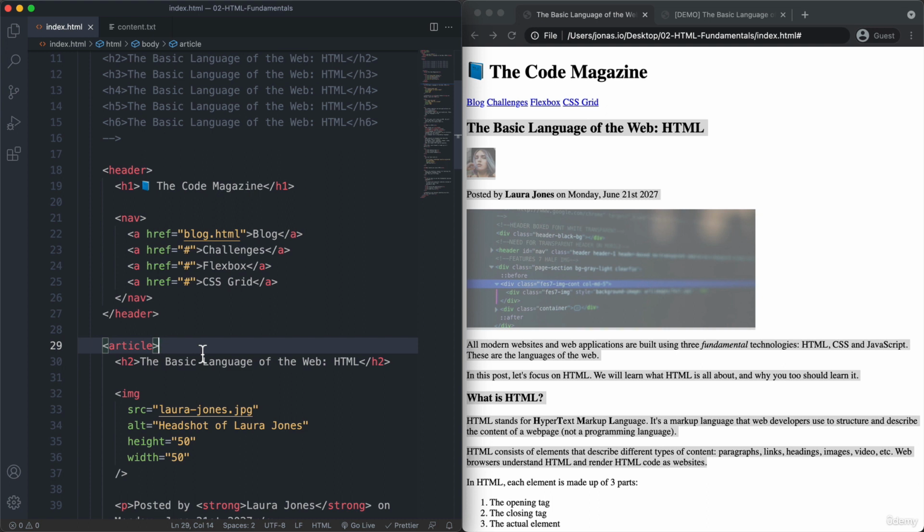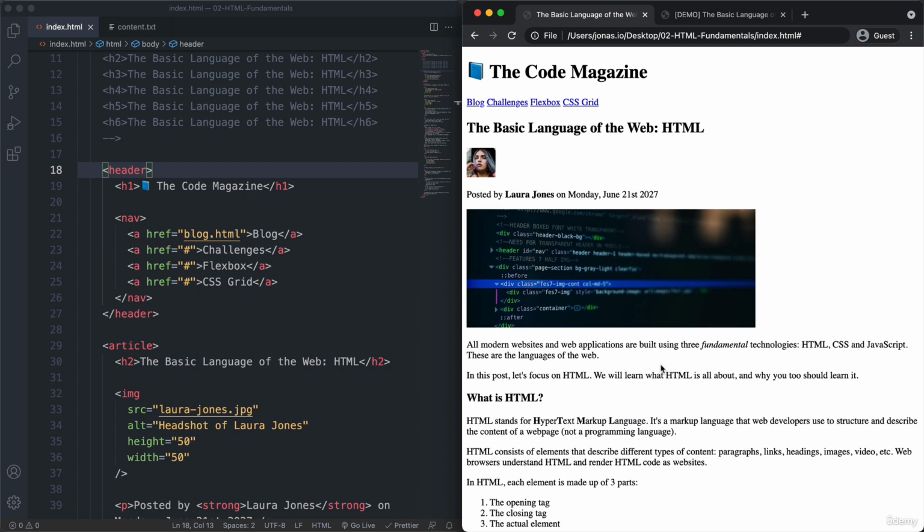Now, one thing that you might ask, well, if all of these boxes don't do anything, then why don't we call all of them just nav, or all of them header, or all of them article? So this one could also be article and nothing would change on the page, right? However, we don't do that for something called semantic HTML, and I will explain briefly what that means in the next video. But now, continuing even further, we can actually do some more grouping here inside of our article.